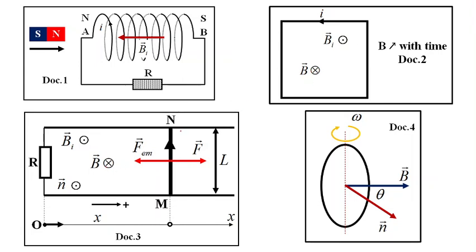Third figure. For this rod, we have a change in area: for example, if this rod was at this position and a force is applied, this is the area, but once the rod moves here, the area becomes this. So we have a change in S. Here the opposition works through Laplace's force, opposite to the applied force, and since S increases, the system tries to minimize the increase in flux by creating an induced magnetic field opposite to B. Therefore, B induced is out of the page.